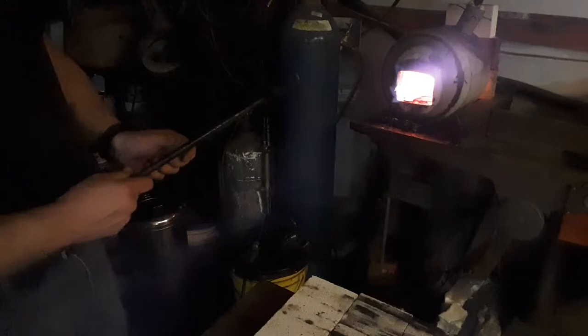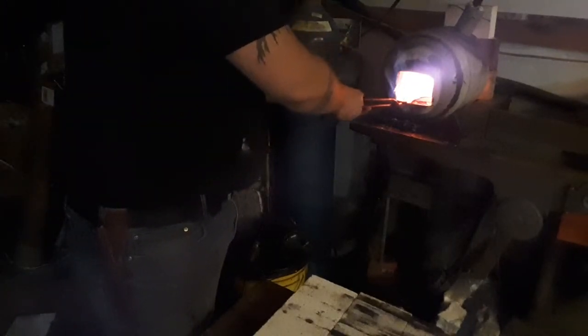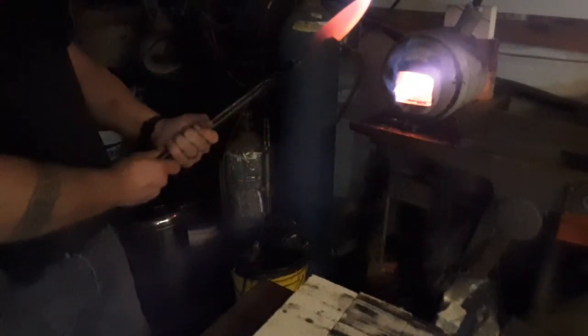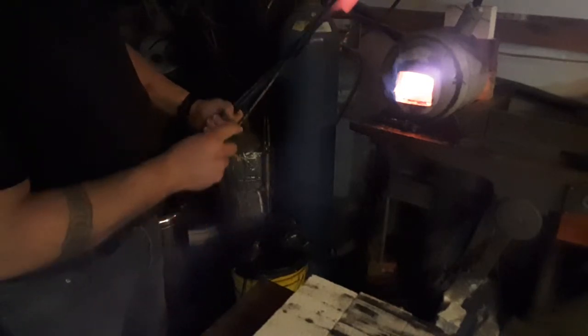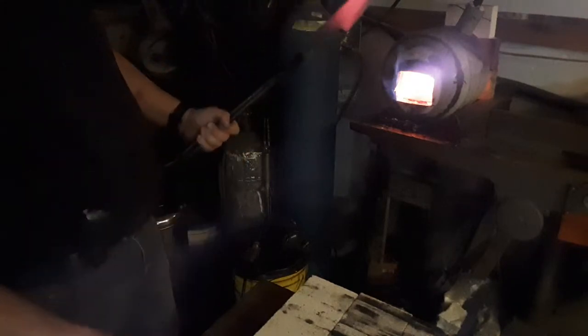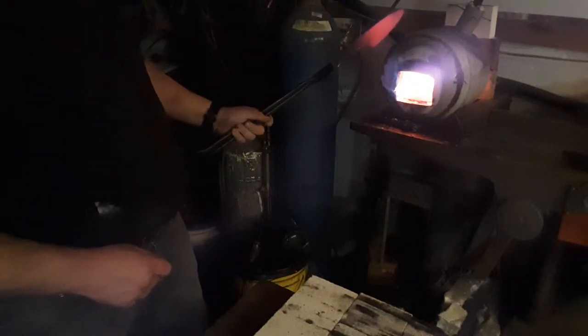What we're looking for at first is around 1600 degrees, which is kind of between a dark orange and a salmon color. So I'm going to pull it out and show you. It looks cold from outside of the forge. Pull it out in the dark — look at that. See, there's your color you're looking for. And you can see these dark spots in there. That's where your carbon is really starting to swirl around. That was the temperature I needed it to be.